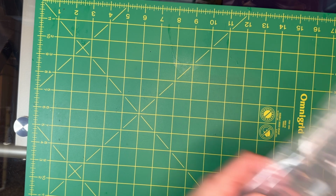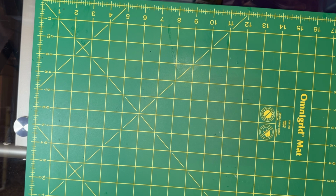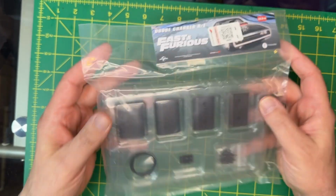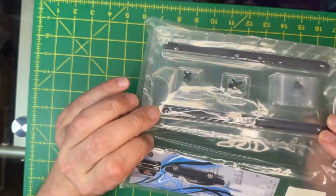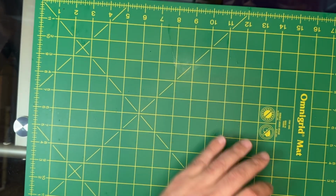A quick look at what we got. So we're continuing on with the exhausts. Then we have the muffler to do. See here. 35, looks like some leaf springs that go on. We're going to put together.